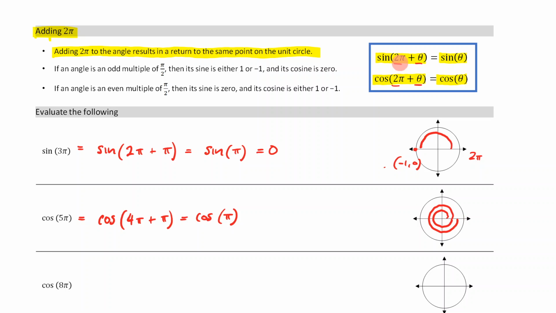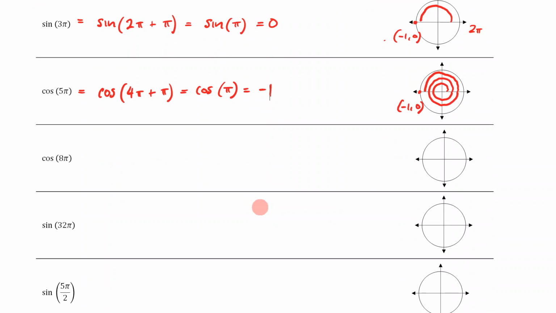Do you see how I just am back at where I started from? So it doesn't have to be necessarily 2 pi, it can be any multiple. And then I just have to go 1 more pi to get to 5 pi. And now I'm at 5 pi, and do you see how I'm at the same spot, -1, 0? This time it's cos, so I'm looking at my x value, so it's going to be -1 there. But hopefully you can see that it really doesn't matter how many times we go around, as long as you end up at the same spot, it really doesn't matter. Okay, let's go through a few more examples here.